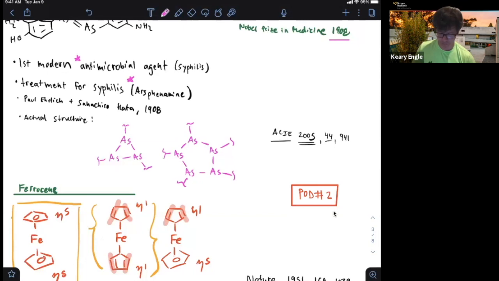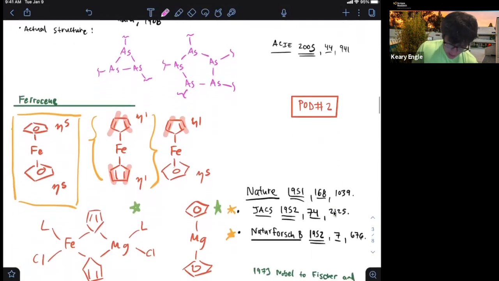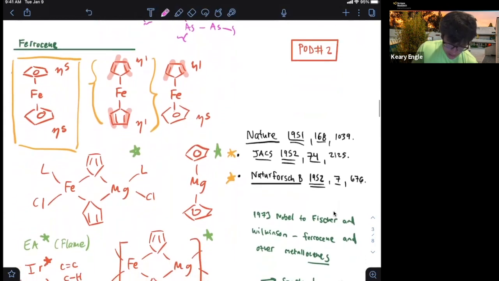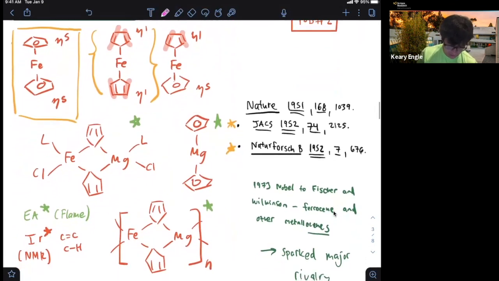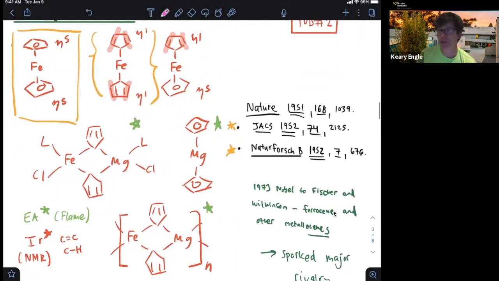Okay, so I'll shift back over now to the iPad. And again, the challenge here that I posed was not to just come up with one structure, but many possible structures. So the class took that assignment seriously and came up with a number of interesting structures, some more exotic looking than others.